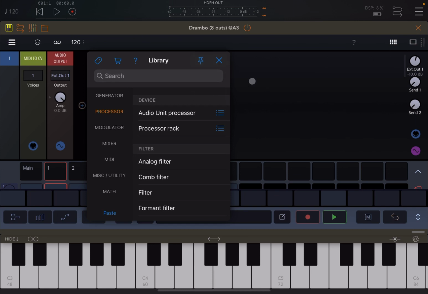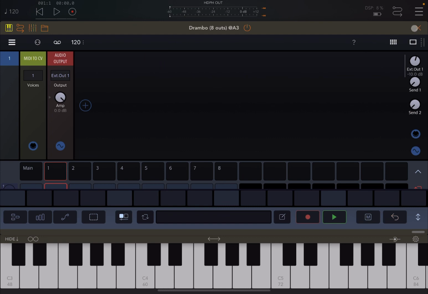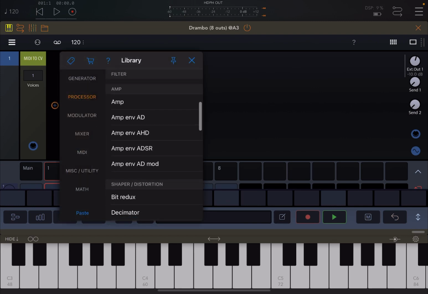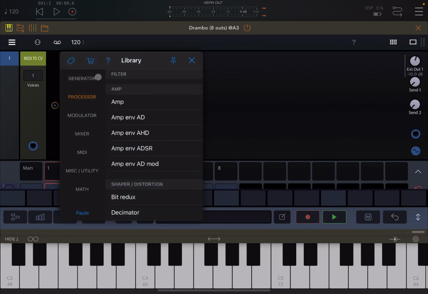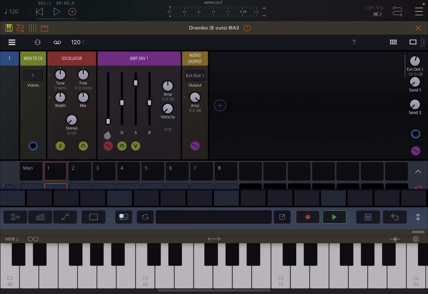Actually, let me do this in the other channel. So let's remove this because that is incorrect. Let's go inside here, and then before the audio output, let's choose first an ADSR, like so, and then let's choose also an oscillator. Let's choose something like this super saw.